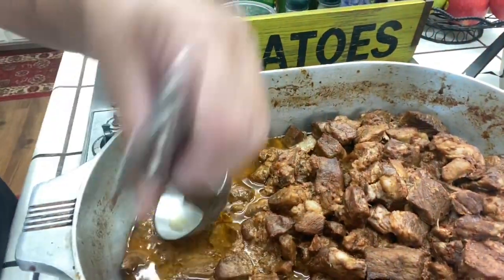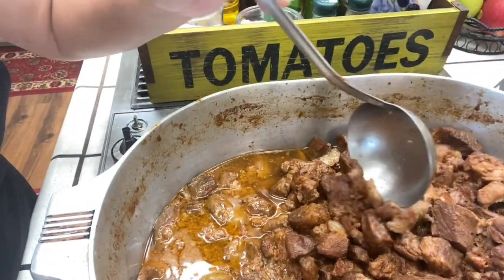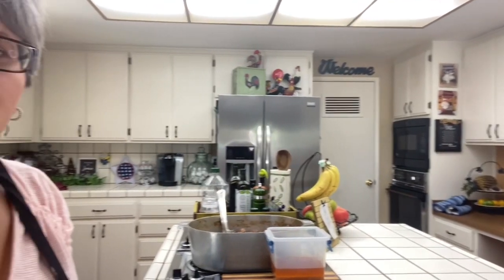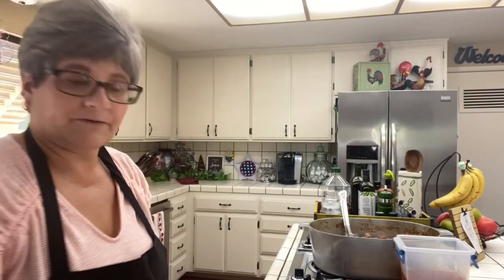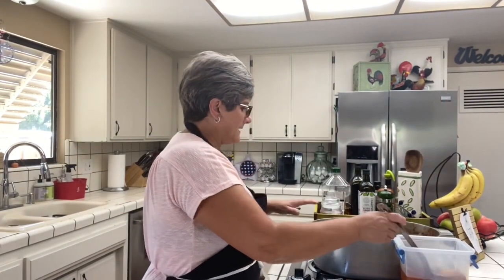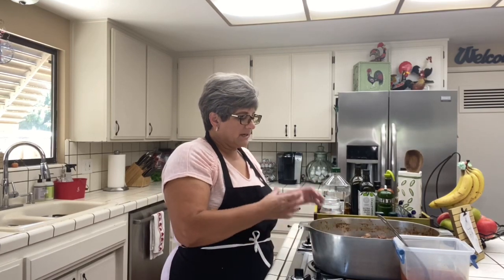Let me show you what they look like. This is what they look like. See, they're all kind of dry. And tomorrow I'll reheat them for my customers. Because it's cooked and keeps absorbing some of that juice, tomorrow it's even more delicious than if it was just done today.